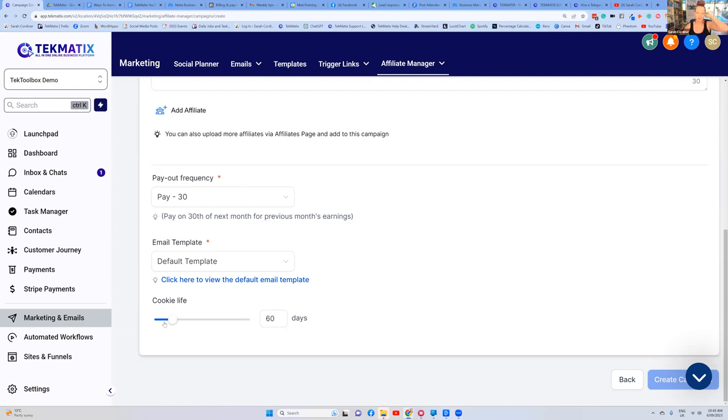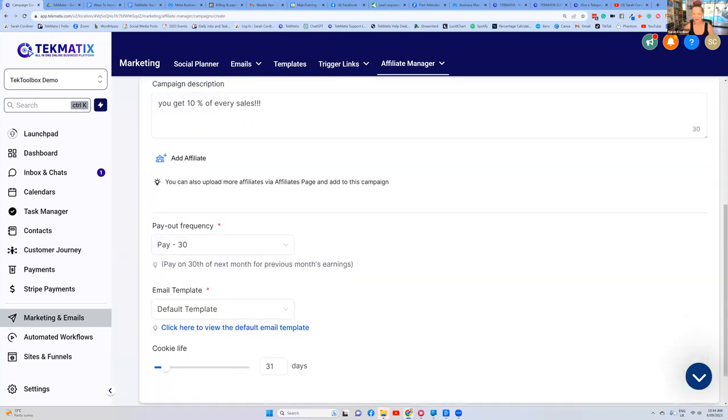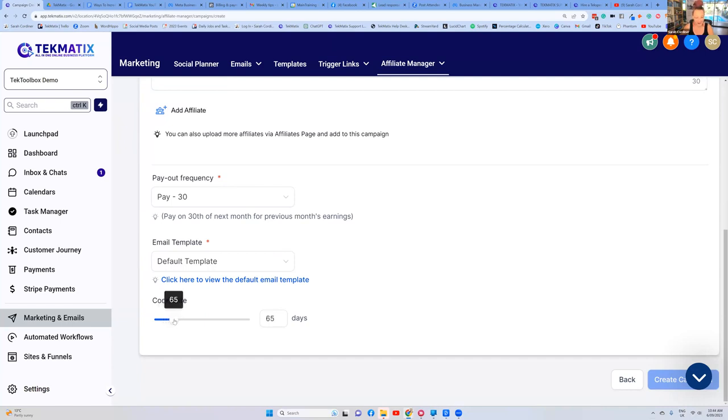But basically, if you make your cookie life shorter, it's incentivizing that affiliate to keep promoting your program. Because if you say to them, the cookie goes moldy after 30 days, it means that if that affiliate shares the link again every 30 days, they're always going to have a live, fresh cookie on the market. You want your affiliates sharing fresh cookies all the time. So the shorter lifespan you give your cookie, the more often your affiliates have to share their affiliate link in order to keep being attributed to the sale. I won't go into any more depth than that. It's a bit complicated, but I think ours are set at about 90 days because I want to make sure that my affiliates are rewarded for promoting me.